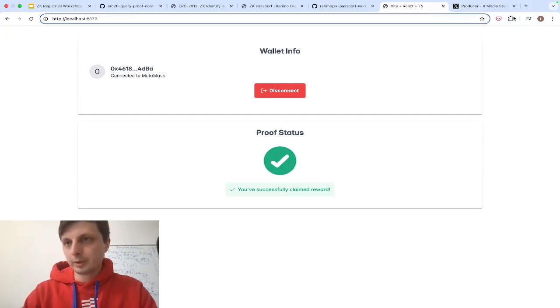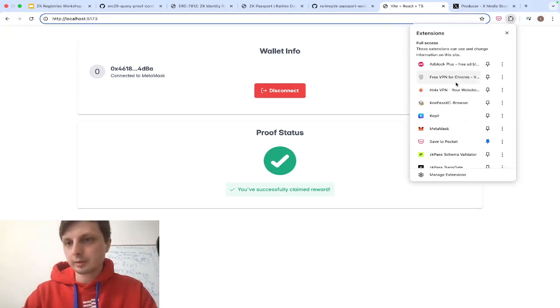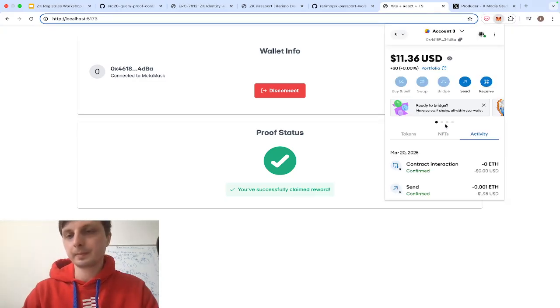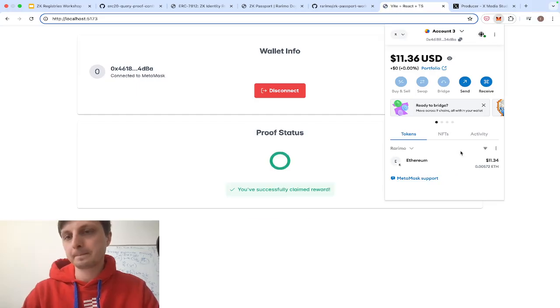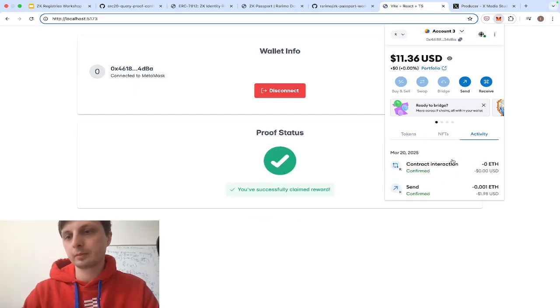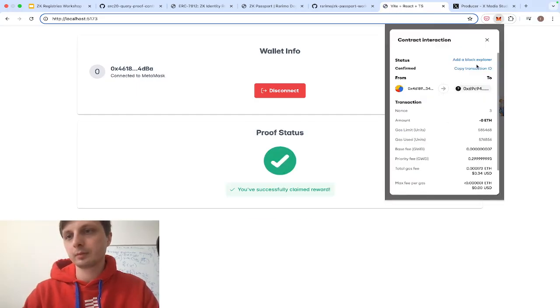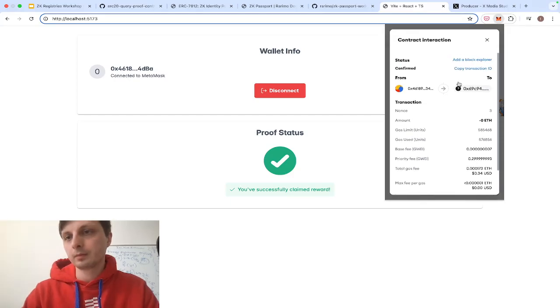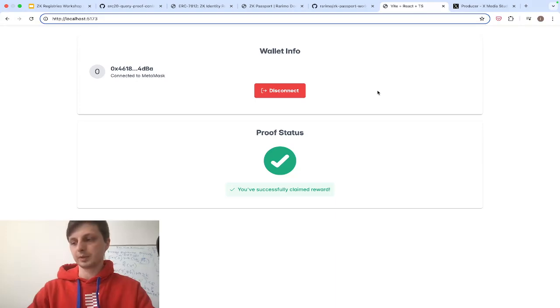So we should have received the tokens. Let me check my MetaMask. Seems like it's good to go.